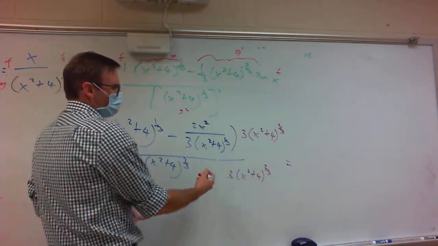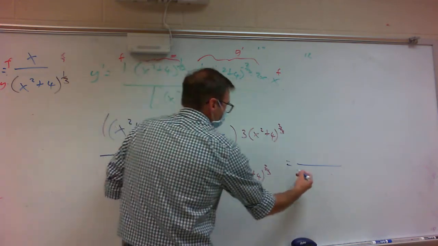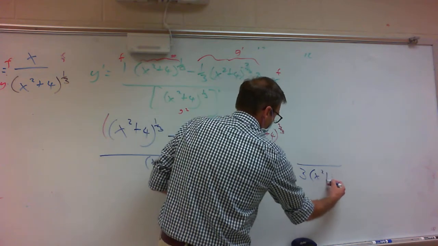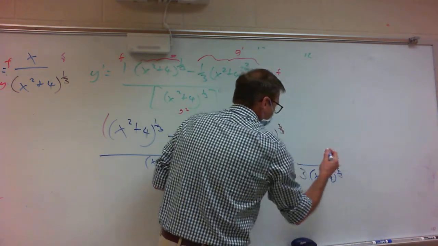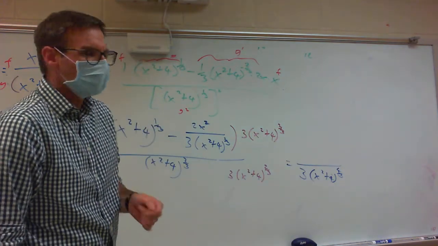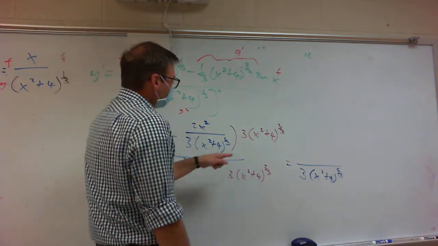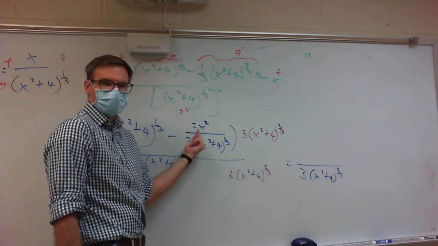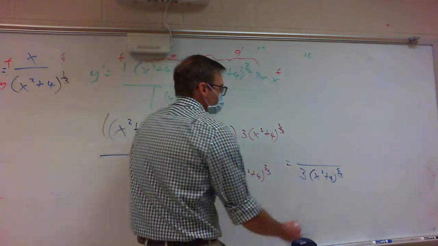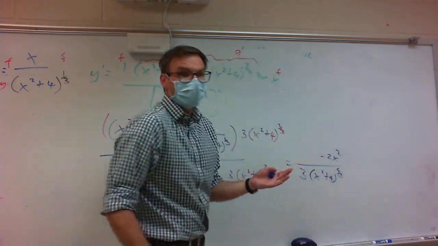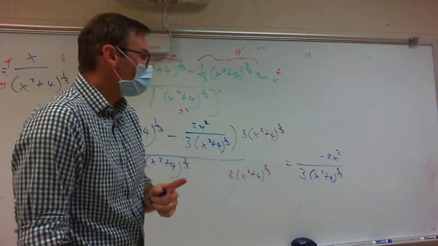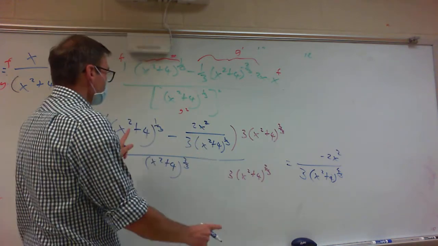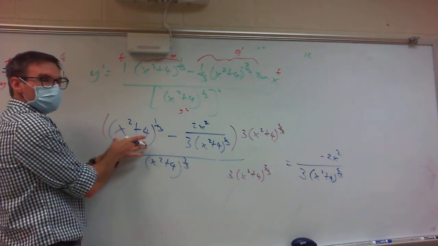Well, the bottom isn't terrible. Our bottom is just going to be, well, there's a 3, and this thing times this thing. I get to add the exponents, so it's going to give me x squared plus 4 to the 4/3. Here's the interesting part with the top. Are we okay that if I multiply this thing times the first part, it's going to cancel, so I'm just going to get a 2x squared? So, I mean, that's pretty nice. And what you may not realize is that it doesn't just happen in this case, it pretty much happens in every case. What happens when this gets multiplied times this?